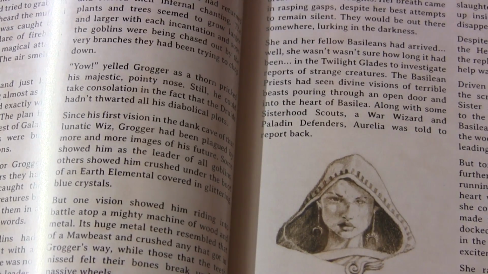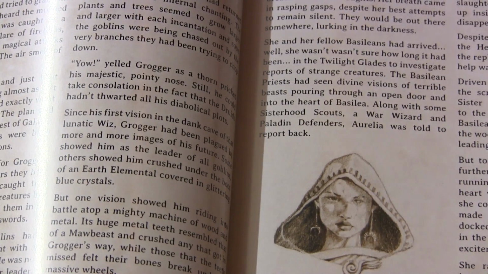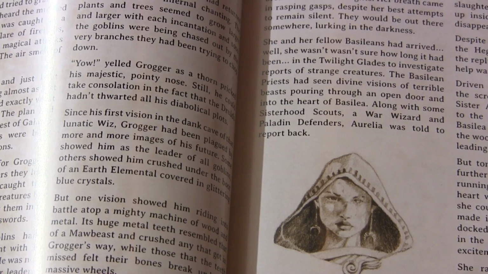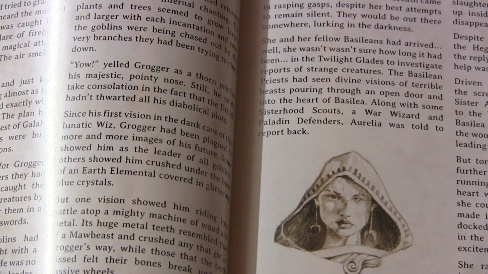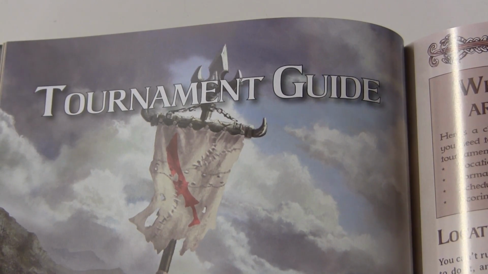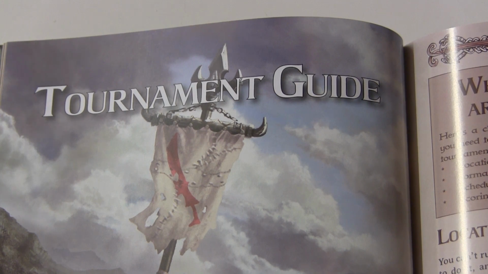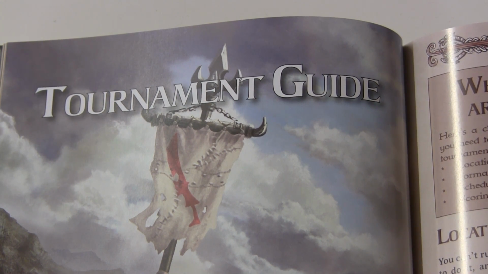So in the first part of the book we have some fluff, which I'm not really going to focus on. People who are really interested in that, I'm sure you'll enjoy reading it, and I believe it does continue where the summer campaign left off, letting you know exactly how that bad boy ended. Next, as in the previous Clash of Kings book, there is a guide to setting up your own tournament. So this is very handy for all you budding tournament organisers out there who perhaps don't have any experience in the field. This book's got everything you need apart from important things like players and a tournament hall.